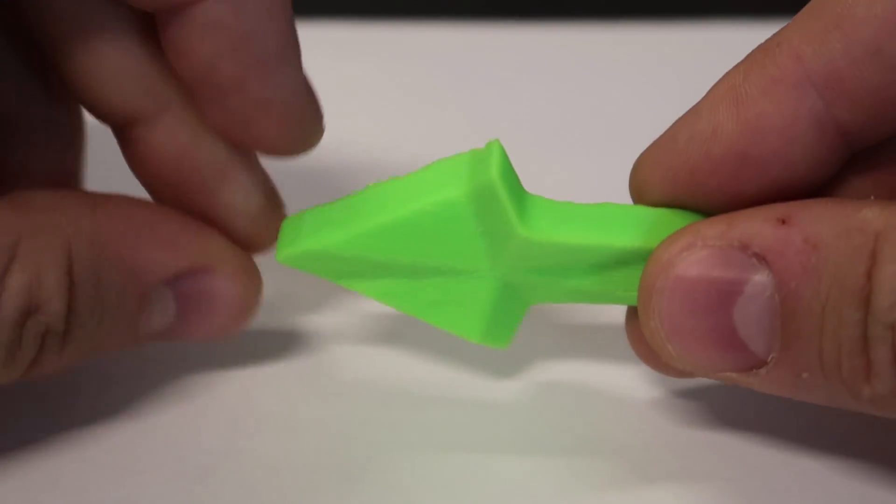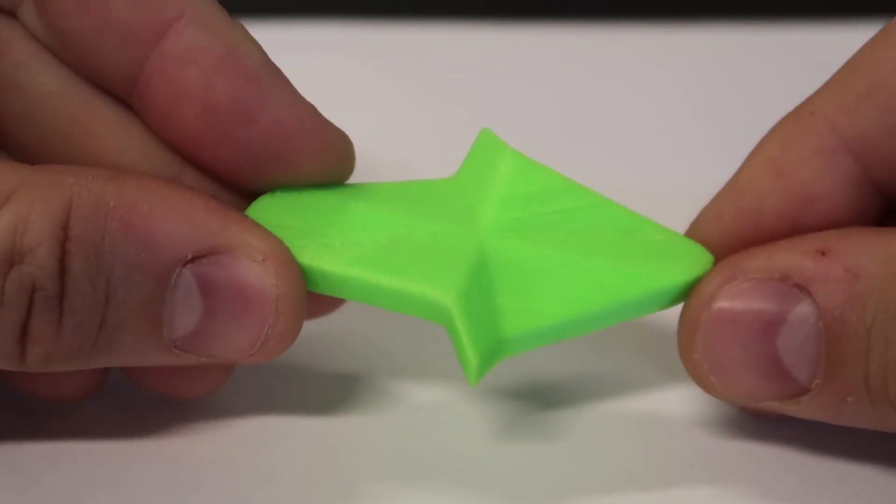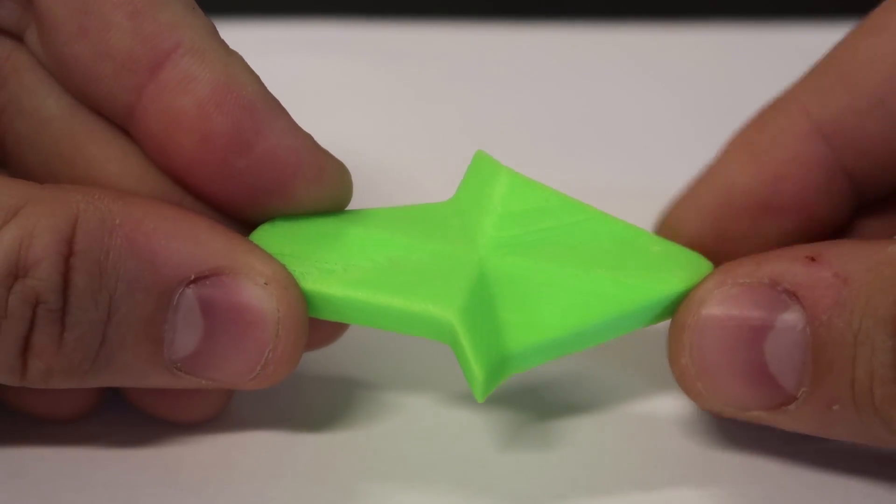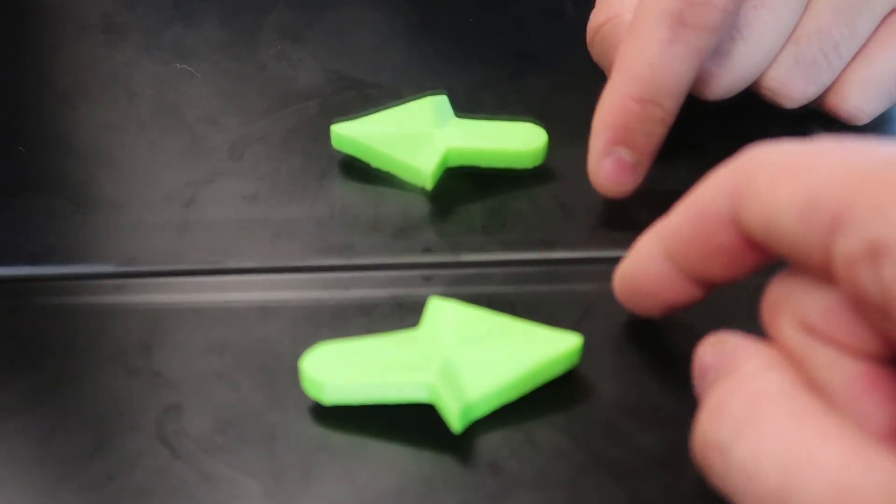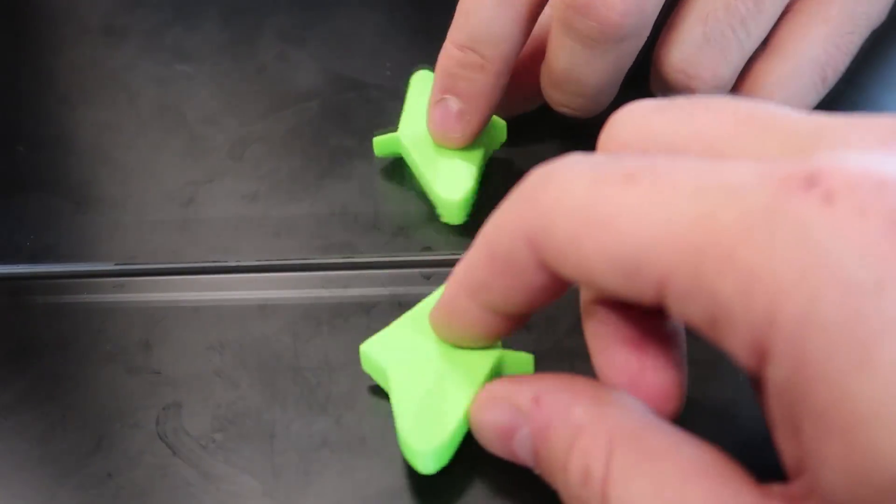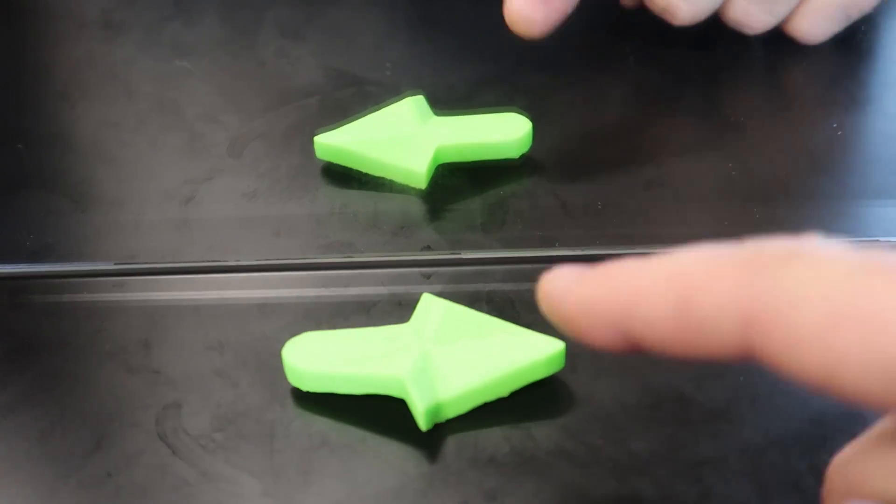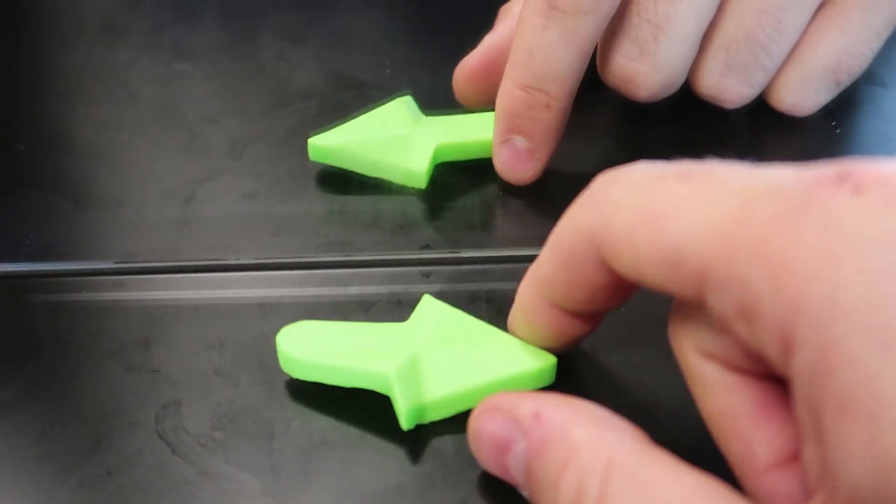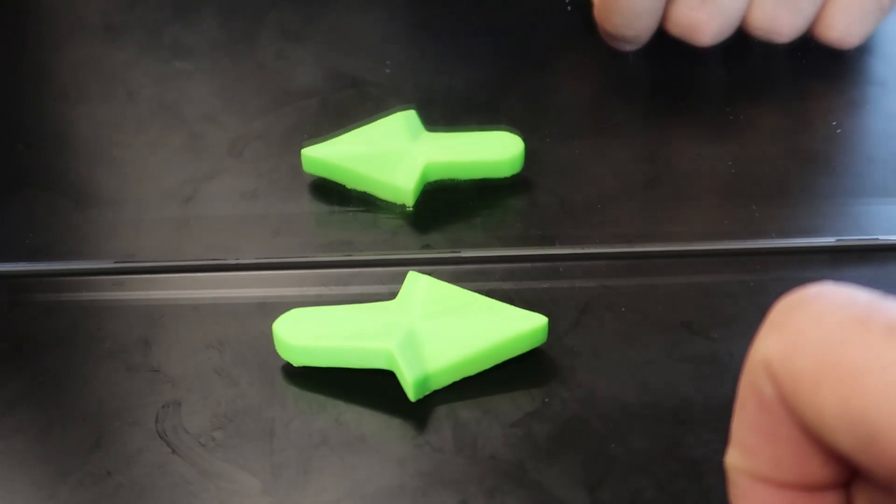If you look at from this side, the arrow looks like pointing that way. If you look at from this side, it looks like an arrow pointing that way. By the way, this illusion is even better to see next to a mirror because in a mirror it's pointing one way. Right here it's pointing this way. In the mirror, it's pointing that way.